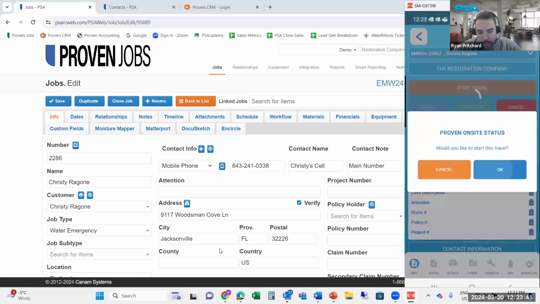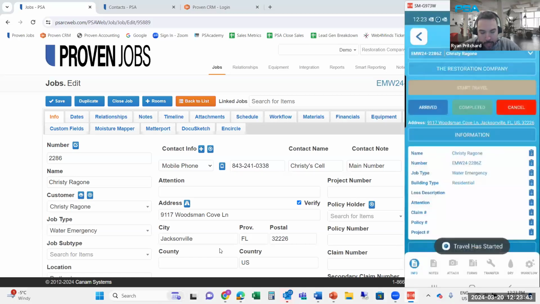Now, as it prompts me to go and send this to our customer, the details that I've captured on the mobile side allow us to immediately send this notification to the customer just based on the cell phone number that I grabbed coming into the system. Now, what I probably should have asked is which mobile number Christy wanted to use in order to receive alerts, but it's my first day.